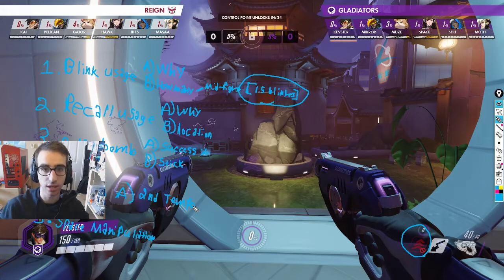Biggest thing that I'll tell you there is they're forcing people into positions that they don't want to be in. So, for example, maybe Ana will start off in a very strong position with the team, and then based off of the Tracer shooting her, or pressuring her, it will force the Ana to rotate or play in a space that is much more controlled, potentially from the Gladiators, or potentially from whatever team you're playing against, right?